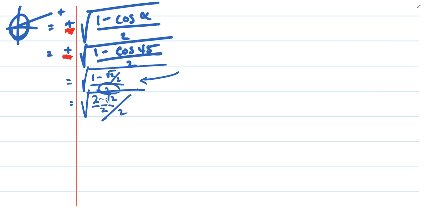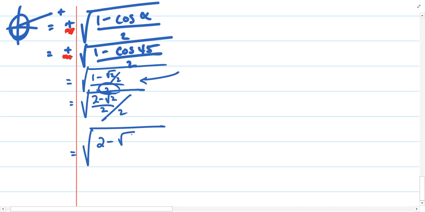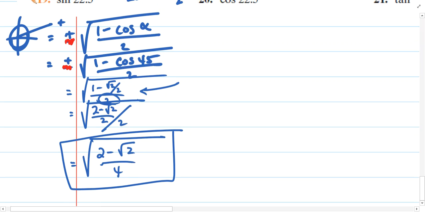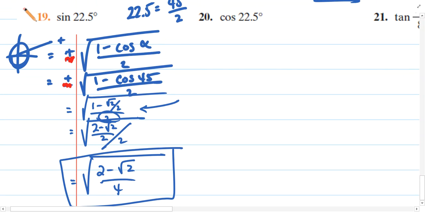And when this numerator's denominator is being divided by 2, it's kind of a weird way to think about all of this. We're now looking at 2 minus square root 2 over 4, all under a square root. This is kind of interesting in that we've got the nested radical signs here, but this is the most precise answer for the y value at 22.5 degrees.